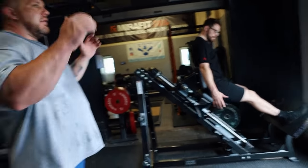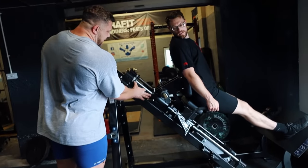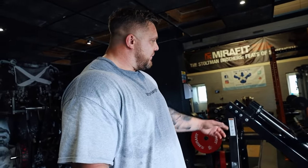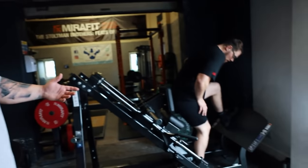Next, we have the hack squat. Yeah, this is a naughty bit of kit here. Really pumping the quads and the glutes. It's actually a little bit different as well, as you can see, from a lot of hack squats. You start with the pads on your shoulders. I really like this one. So Harry, if you just squat right up, you can see there's still a good 6-7 inches to the top. So Tom, we know Tom can use this as well. That's a big bonus for us. And it's just an easy one to use. You don't have to think too much about it. Yeah, really another great piece of equipment.